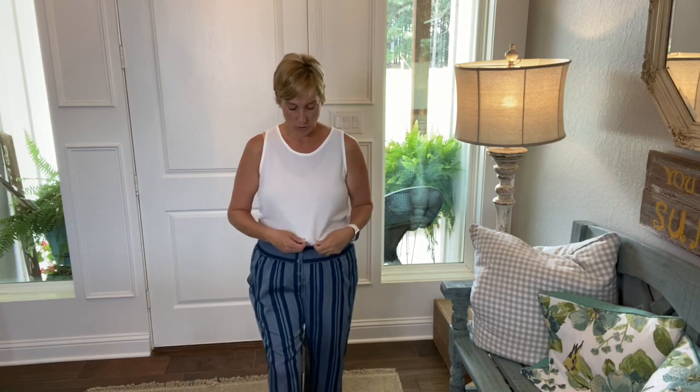Now for the other white top — it's more of a gauzy shell. I think we have a two-for-two in white tops. It's a crepe-y, gauzy material, probably a polyester blend. This top is only $15.60 by Love Appella. I put it on with my palazzo pants from Target and it's just a great, easy summer dinner outfit. It is very sheer — you'll need to wear something under it — but I love it.